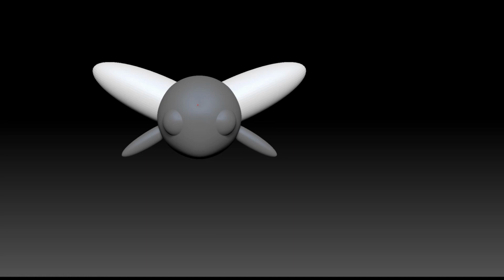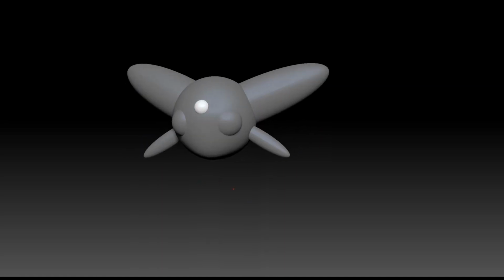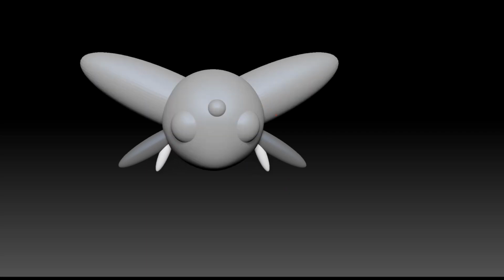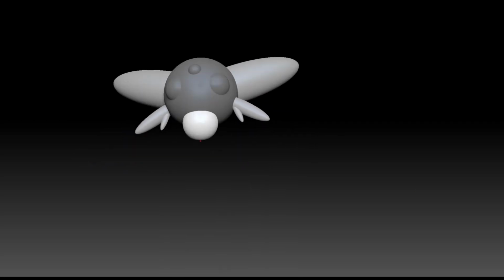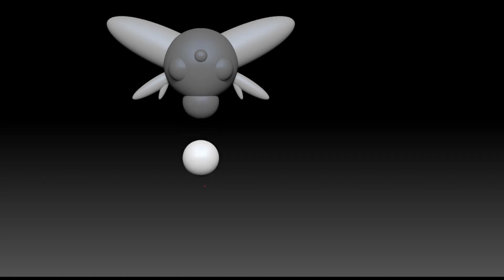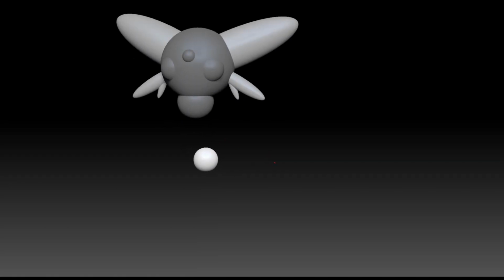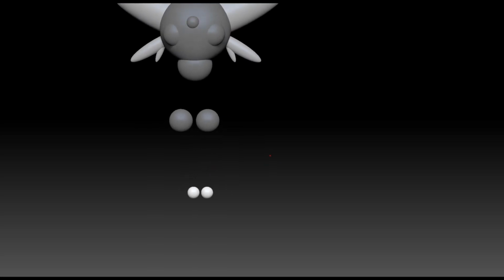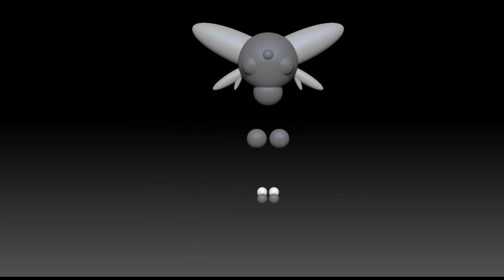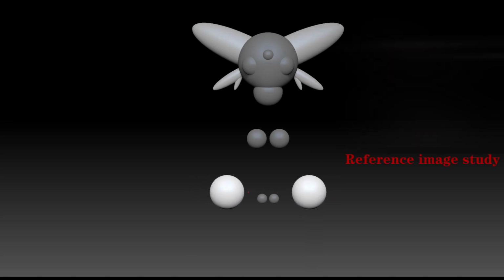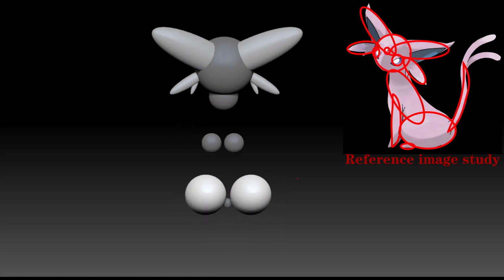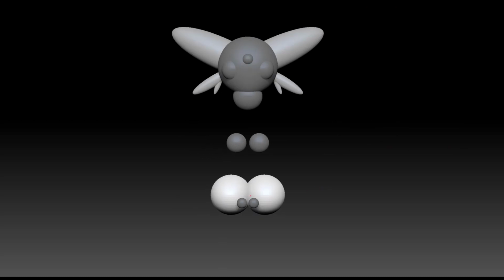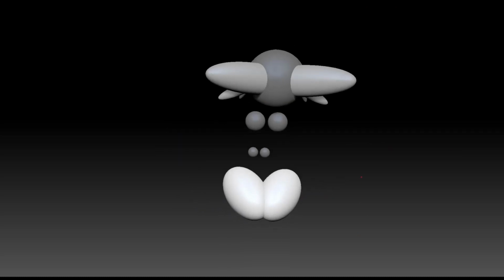Basically, in the first half of the video, you can see that I built up the general head form fairly quickly. The only tip I can give you here is that by enabling symmetry, everything that is symmetrical on both sides only needs to be done once. You can see here that I insert spheres and deform them to make most of the head components: the eyes, the ears, the whiskers, and the head decoration. And yeah, pretty much the whole body. You just need to study your subject and decide how to use the most basic forms to reconstruct the model piece by piece. Then the rest of the process is like placing pieces to match the puzzle.